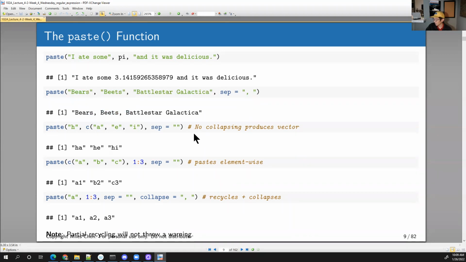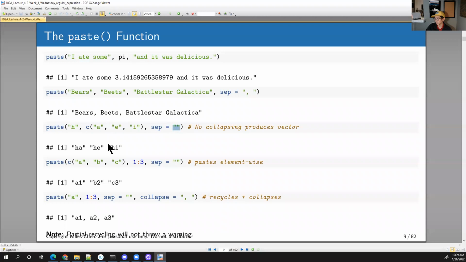This is where collapsing and no collapsing make a difference. So here I have two objects. One is the character H. Another is a vector with characters A, E, and I. So this is a vector of length 3. And here my separator is going to be the empty character.